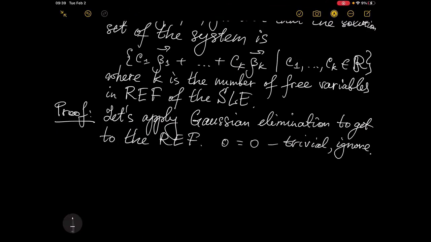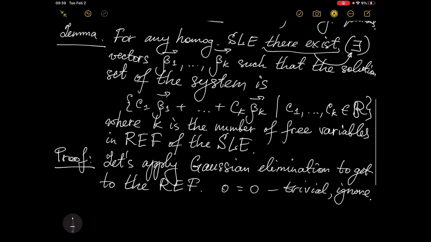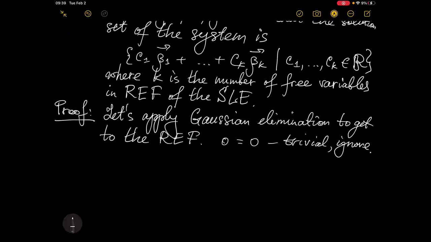Okay. What is interesting is that we cannot have contradictory equations, because the system is homogeneous. We started from a homogeneous system of linear equations, right? So we know that a homogeneous system is always consistent, because it always has the so-called trivial solution: all unknowns are equal to 0, right?